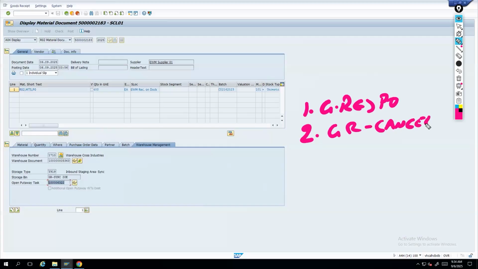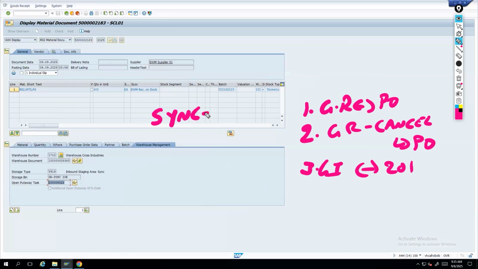In the synchronous goods movement, we have seen the GR reversal from the EWM, but in the synchronous goods movement, you can do the GR cancellation here itself. Similarly, how I posted the material document now, similarly, I can do the reversal posting. And also goods receipt posting without purchase order, and the goods issue to the 201 movement, which is a cost center, which is supported in synchronous GR.